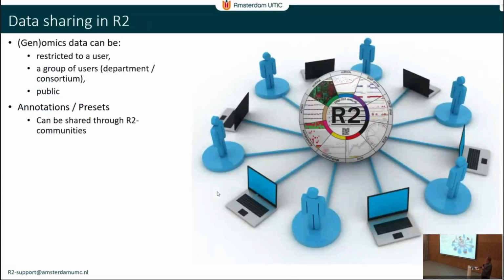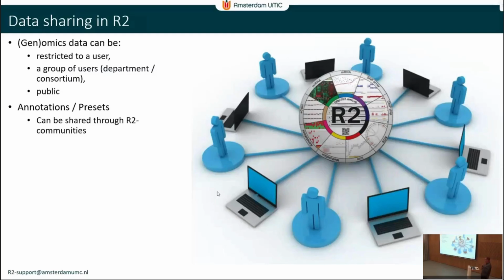So, data sharing in R2. If you are interested and you think it's nice, you can always make use of the public data, because that's just out on the internet. But it's also possible that we host data for you, and that can either be restricted to a user, so only your account can see it.